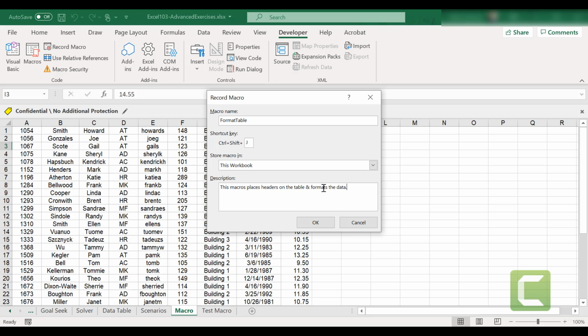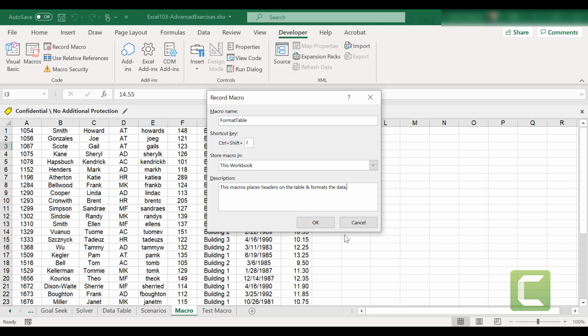This is not only for you, the creator of the macro, but perhaps for other people as well, the co-workers and so on, that are going to come in and take a look at your macro or going to work with your macro. They should just come here, read the description and be able to understand what this macro is all about. So you put some type of description in there. That's it. Give it a name, optionally a shortcut key, where you are going to store it and where this macro is going to be accessible from, and any additional note or description that you want to leave behind.